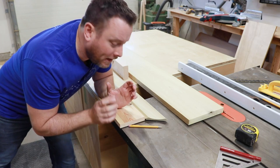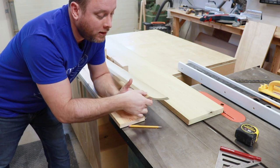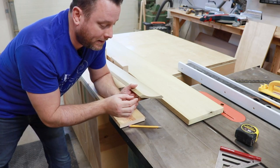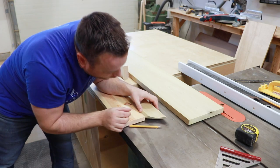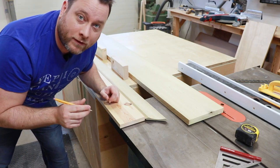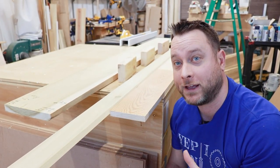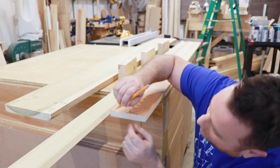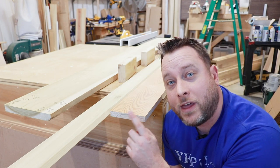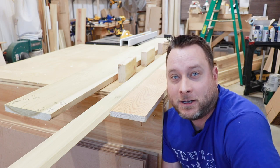I'd like to really help you out with cutting your crown molding — it can be a little tricky. What I do is first cut my corner on my miter saw, and I'll link to a video on how I did that. For this, I line the very corner up to the corner of my base plate, then take my pencil and mark the other edge. You can see right here where it lines up — I simply mark it exactly where it needs to be, and now I know that's where I have to cut my miter. It's a really easy way to make sure you get it snug up to the edge — just a nice little tip.